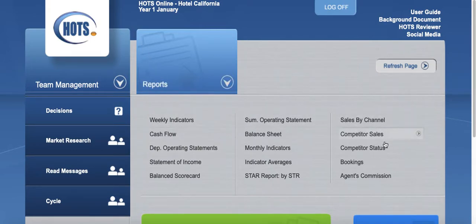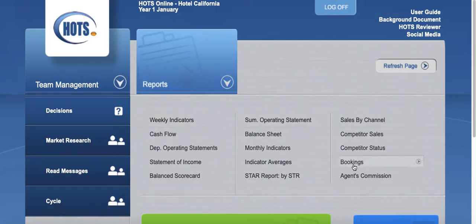Moving to this section in the middle, the grey area here underneath where it says reports. These are quick links to all of the reports available to you within the simulation. At the start of the exercise, these reports will all be from the previous management of the hotel. Once you start making your decisions, they will all activate and become live with the decisions that you have made.